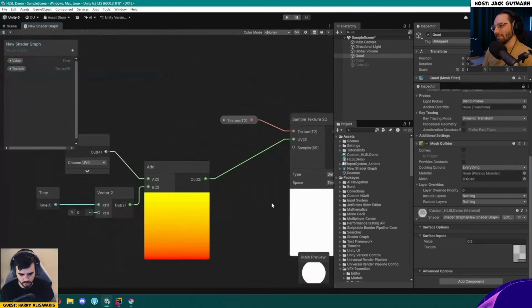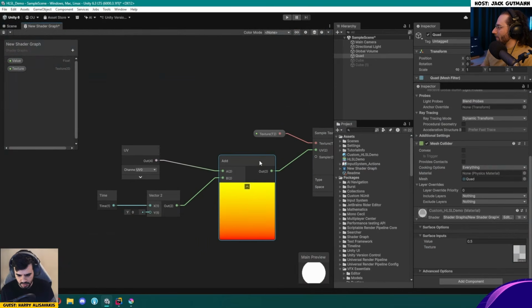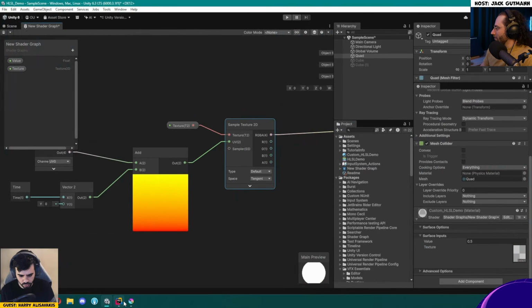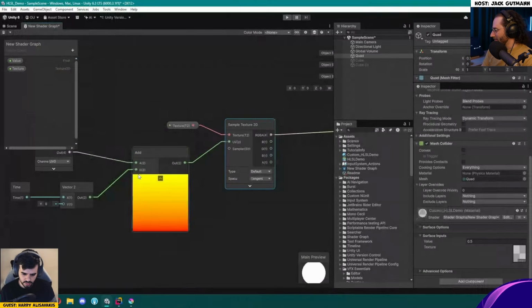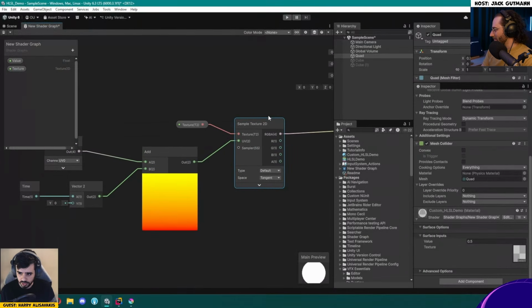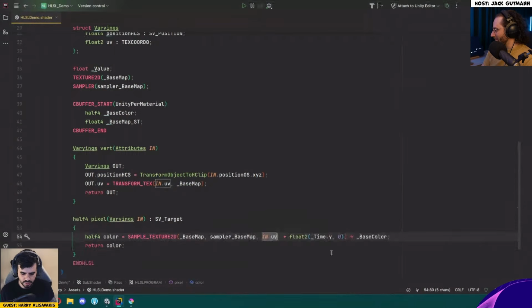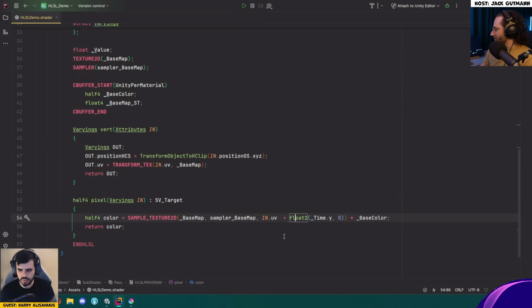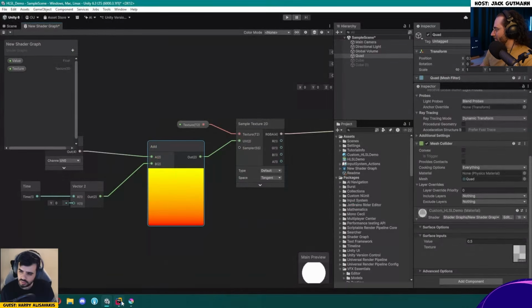And exactly, you can also see how these translate to the same math, right? Yeah. So this is the sample node. This is the sample function. It takes UV coordinates like this, same as the node here, and we just added the time to the UVs, and that makes it work exactly as it does in the Shader Graph.